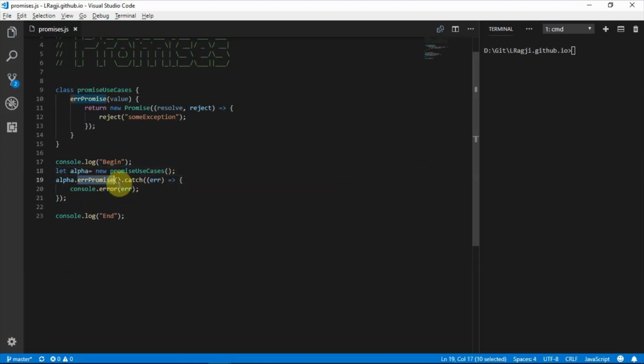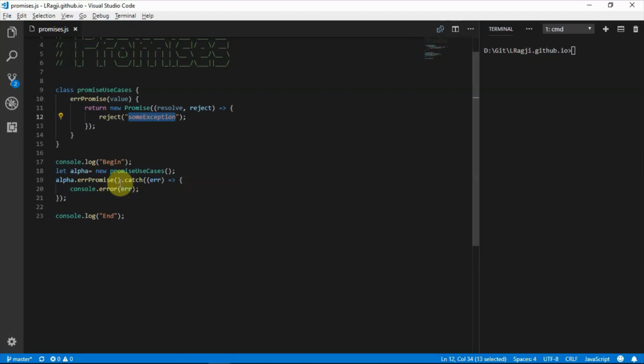Now normally you will do a then, right? But in cases when you want to catch an error, you do a catch, something similar to a try catch. You capture that error into a function. So catch also requires a parameter which is a function, and it should take one input parameter. That input parameter is whatever exception has been raised or encountered. So in this catch function, I'm just saying to write console.error, right?